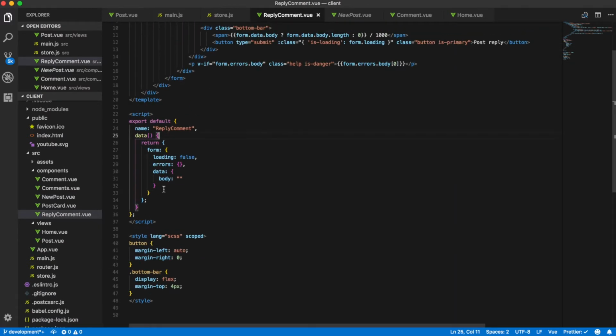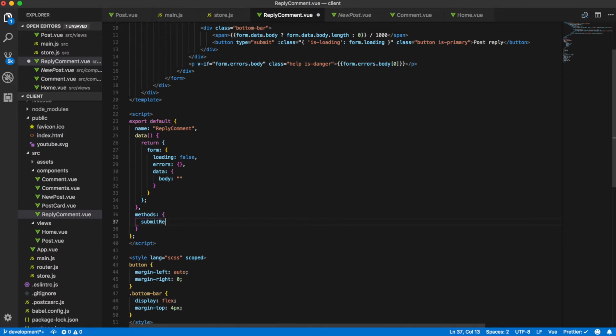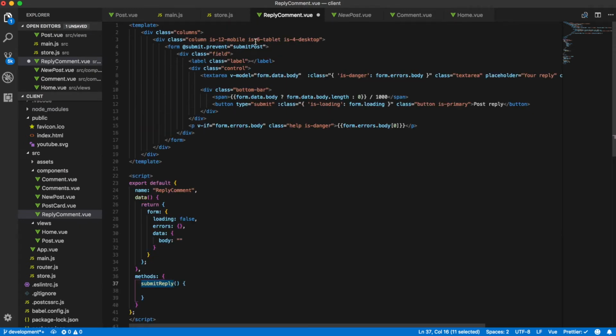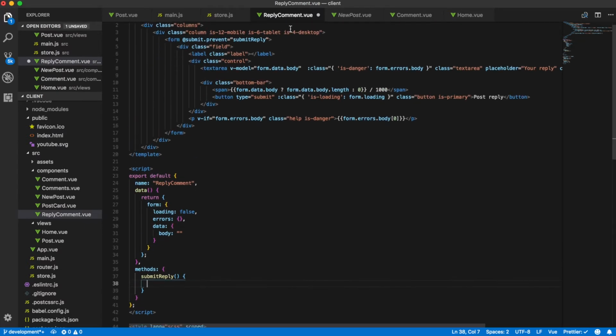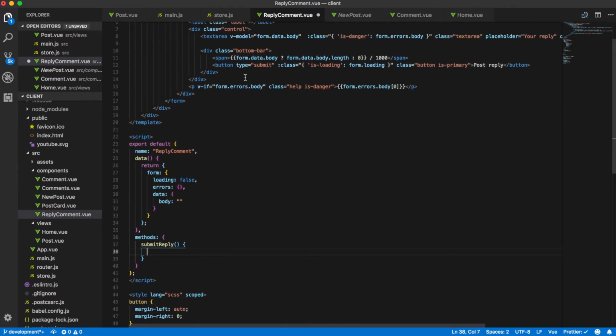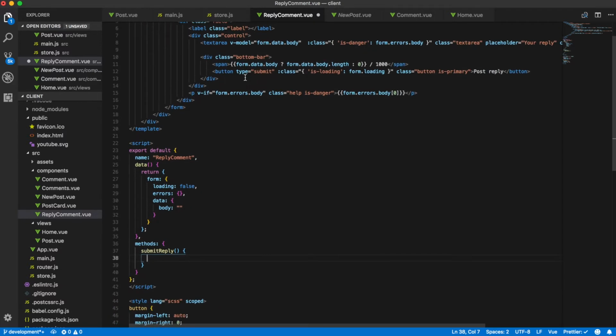and then below here we'll say methods, submit reply, and then we want to, so we still need to have the post ID in here, which we can actually grab from the store, but we also want to have our comment ID.